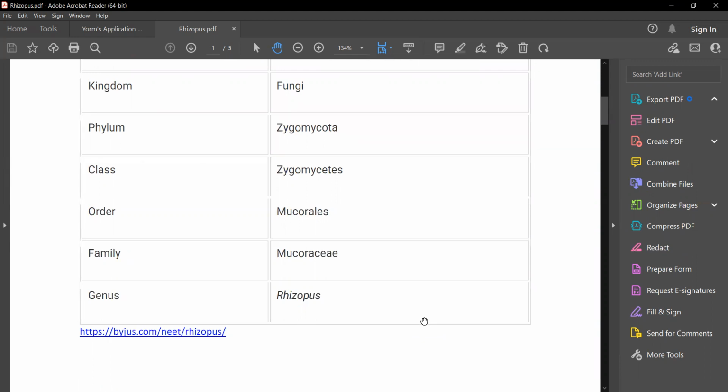And if you delve deep into biology, when you do scientific naming, you realize that if you are naming organisms, you name them using the genus and species name. So that's why you have the binomial nomenclature, right? For example, if you take one of the species of Rhizopus, such as Rhizopus oryzae, then you can say it belongs to the genus Rhizopus, and then its species name is what? Oryzae. Hope you are good.